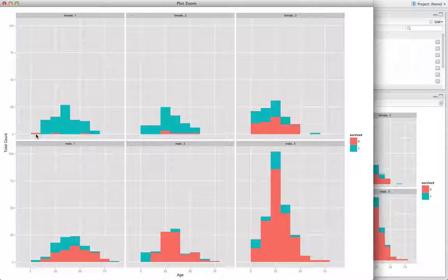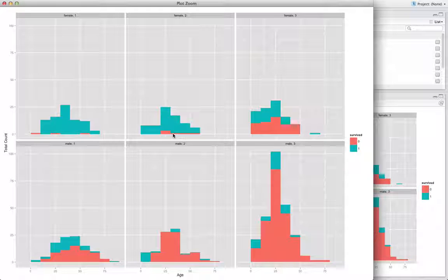So one or two passengers perished, and there's really no discernible pattern here. Females in second class, a little bit different. There appears to be a pattern that involves, hey, look, around this line here, which corresponds to 25. This is probably 12 and a half and 12 and a half. So what, 12.5 up to 37.5 years of age.